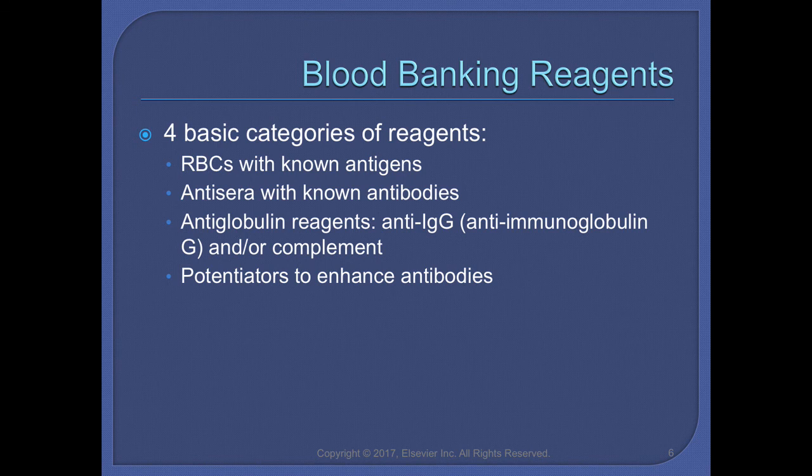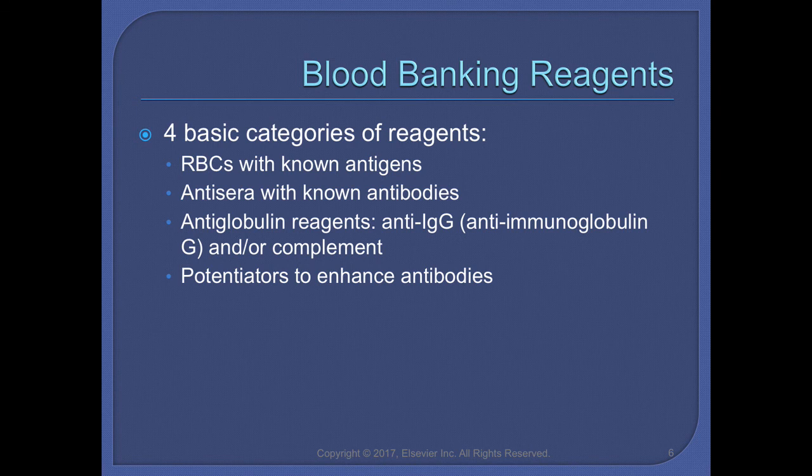So reagents can vary a little bit, and this is what this lecture is all about, to be able to explain them. So blood bank reagents, or the reagents that we use in blood bank, really provide us the tools to detect the antigen antibody reaction. So that is the main principle and why we need these reagents in the blood bank.